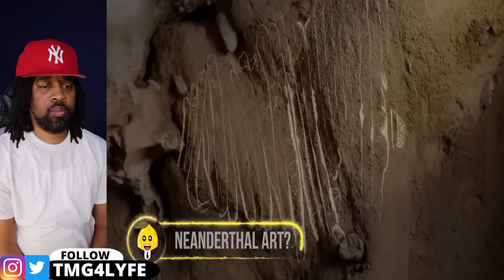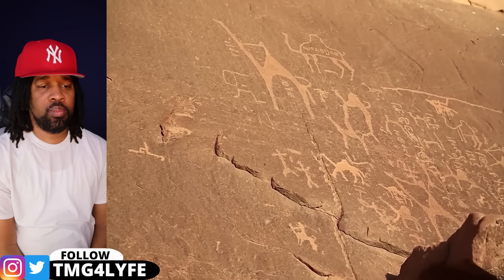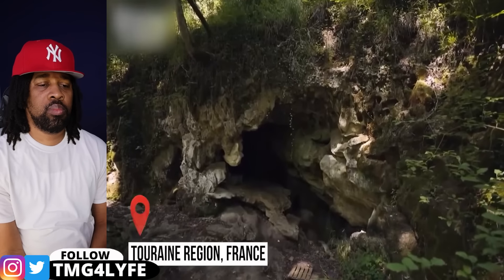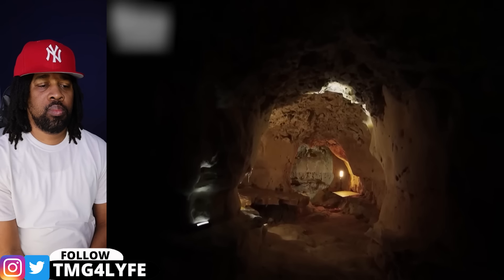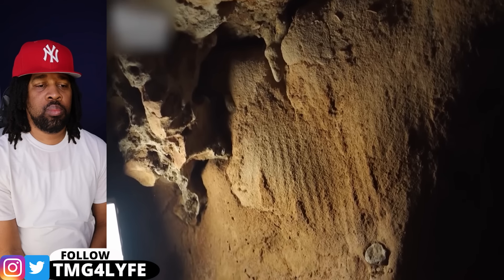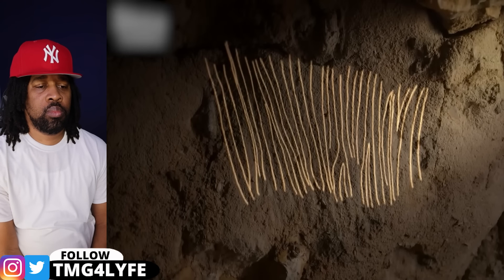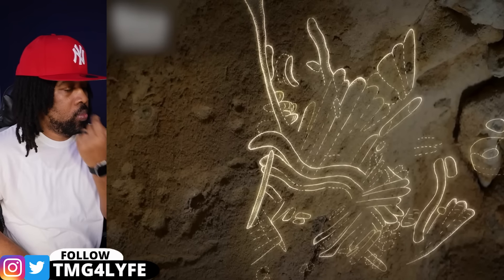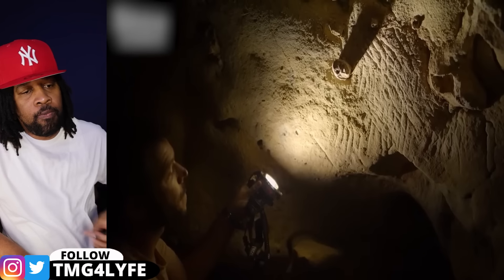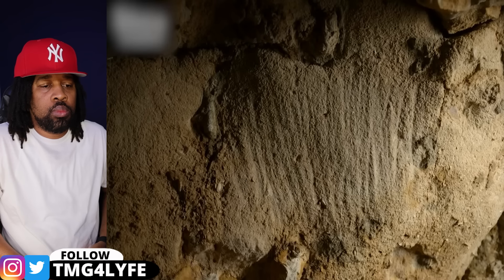Art is thought to have originated around 30,000 years ago, credited to the creative mind and hands of our ancestor Homo sapiens. But a recent discovery in the Terrain region of France might rewrite that history. A team of prehistorians exploring an unknown cave stumbled upon some unexpected engravings — shapes such as triangles, rectangles, and parallel lines, with some seemingly drawn at random. Could these markings actually have been made by Neanderthals? Experts aren't sure yet, as the discovery is still fresh and further analysis is needed to determine whether these engravings are truly authentic.